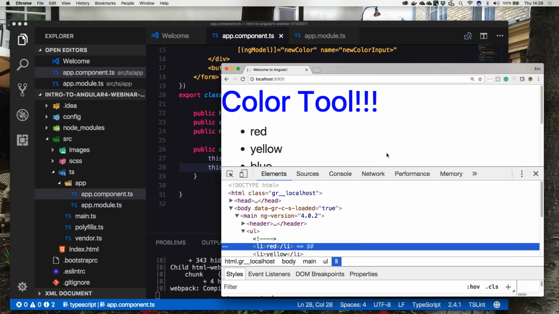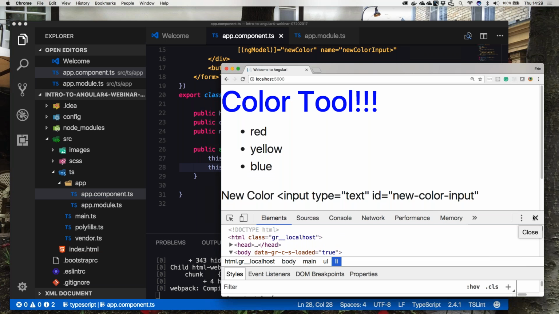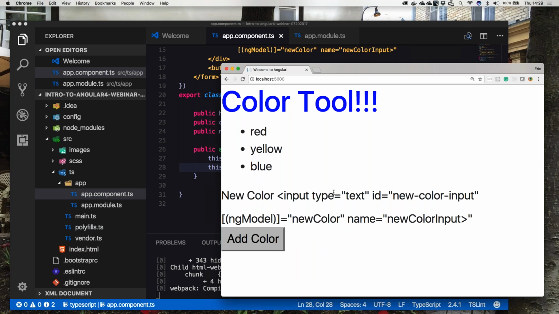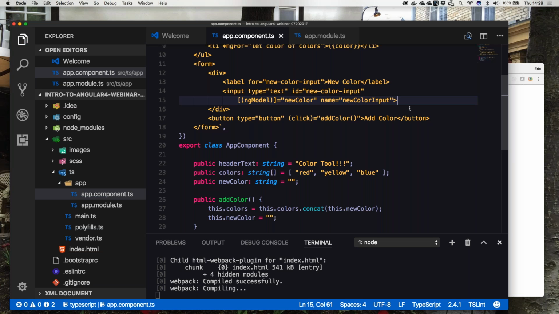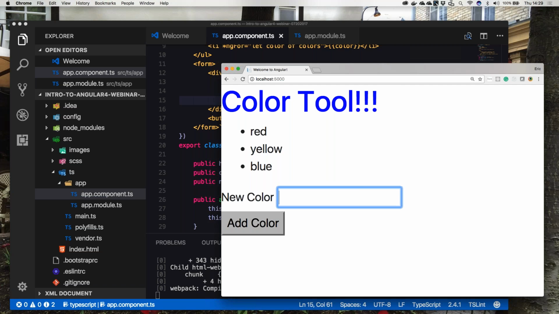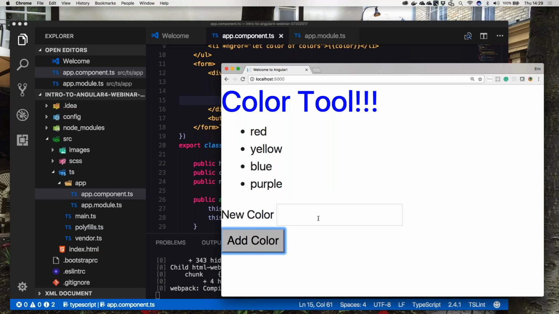If we come over to here, we should be able to type into our little field here, except it looks like I have a little typo. Let's see here. Here's my typo. Look at my input field down here. I've got this little extra quote there at the end. Let's close that off. Hate it when I do a typo like that. Come back over to here, let it reload. There's our field. So now I can type in a color, and we'll do purple. Click Add Color, and there's purple added to the list, and it's been cleared from the input box.